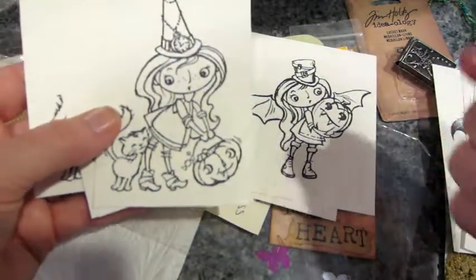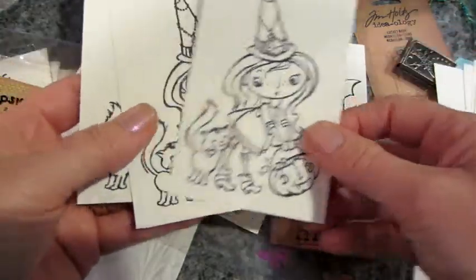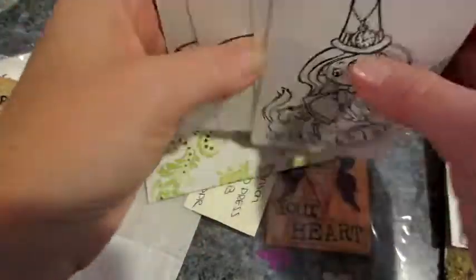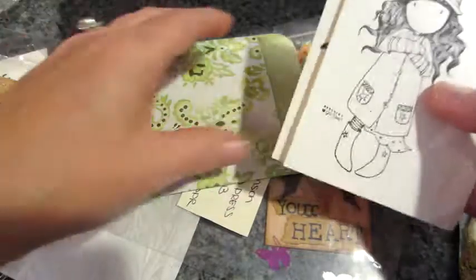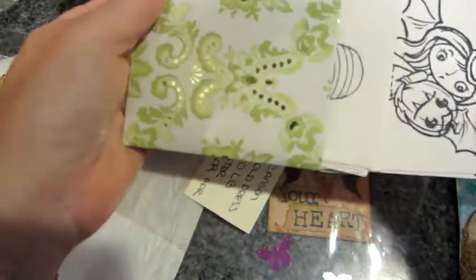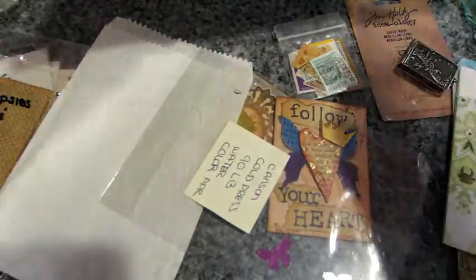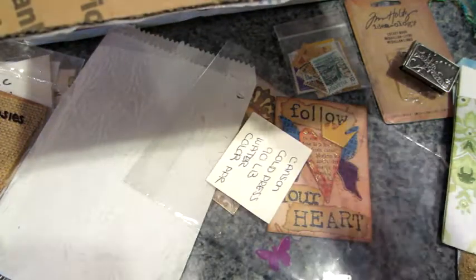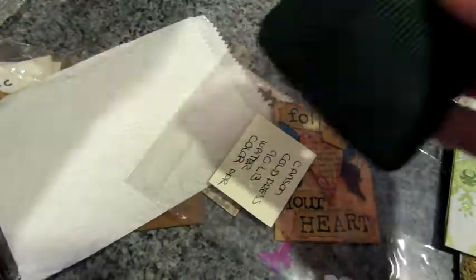Oh my gosh, you're so generous! Thank you! I have one of these — a different one — I actually forgot to stamp that one; I'm going to send it to you, Jill. These are adorable. Wow, this is such a good idea — to stamp images you have onto paper and share them that way. I was so sidetracked with the swap, Jill, with my art dolls and I was not focused. Oh my god — this is a hand! 'Let's shake hands on it' — and I can alter that!